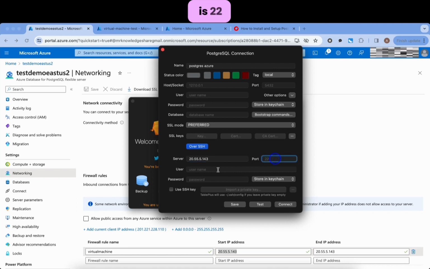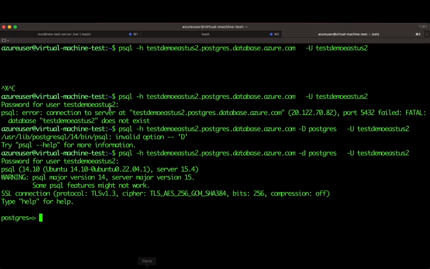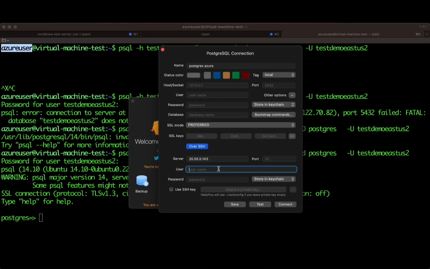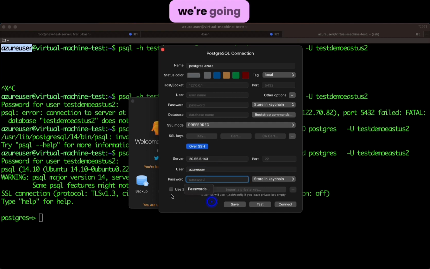The port is 22. The username was, let's get it from here, Azure user. We're going to use SSH key. So in here, you're going to import your key so that you're able to connect to the server. And you're going to import your private key, which is the one that does not end in .pub.